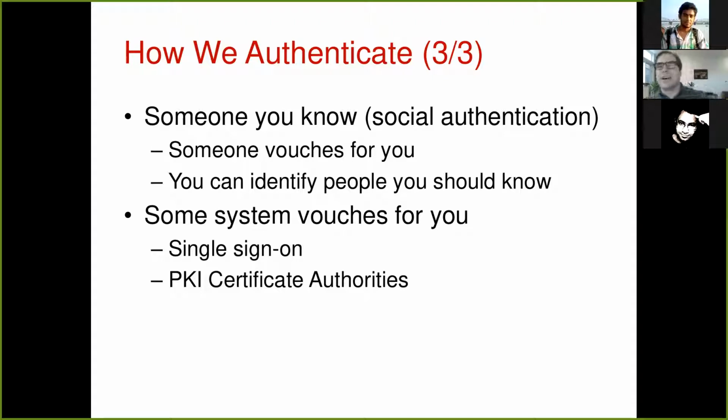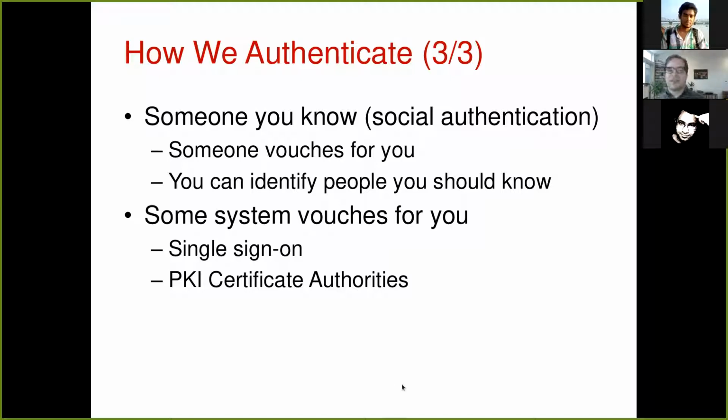There are some other systems we can have. You could try and have people vouch for you, in what's known as social authentication. We could also have a system vouching for you. You sign into one system, and then if you want to sign in somewhere else, in a single sign-on approach, the system you've already signed into provides some proof to the other system that you can present there. Like, oh yeah, Blase is actually signed in, please accept Blase, and they use their cryptographic keys to sign these messages. So there are lots of different ways we authenticate.